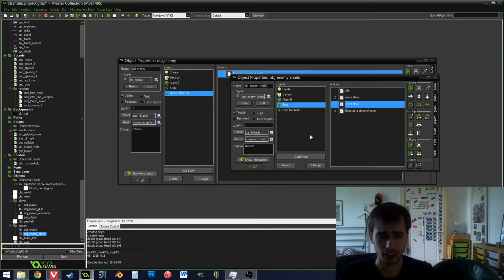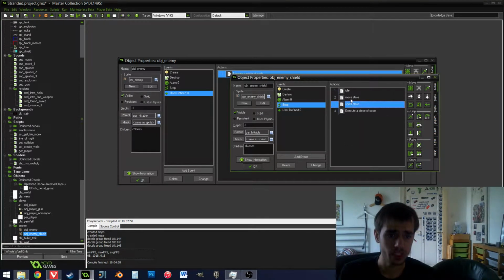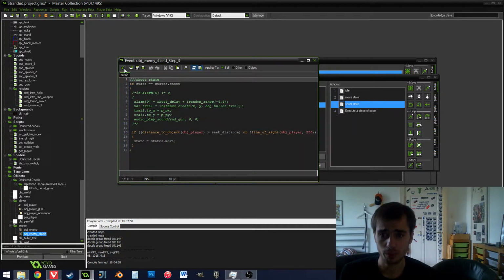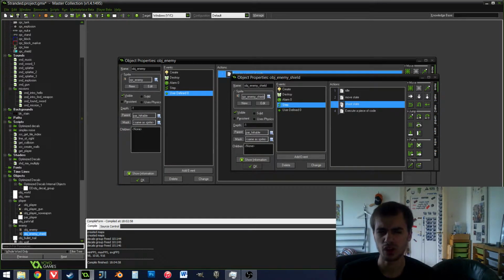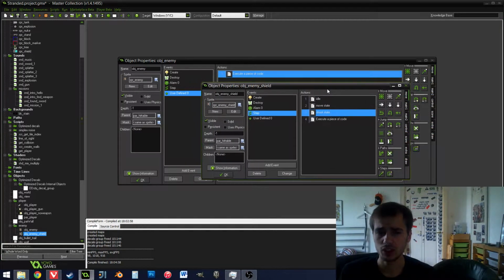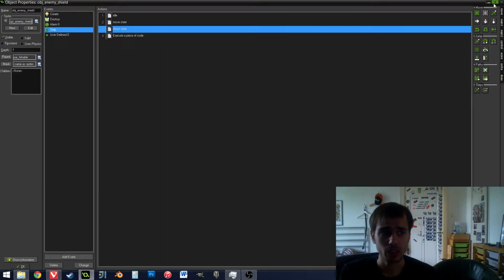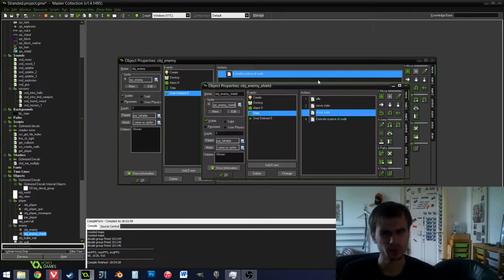used parenting. The only problem is, if I do parent, then all of these I would have to overwrite. Because if I want to overwrite one part of the step event, I have to overwrite all the other parts. And if I wanted to do that properly, I would have separate scripts for each state, and I don't want to do that. I want to keep everything in my objects. Or I could use user defined events, but those are kind of ugly. I don't really like them that much, especially for state machines.